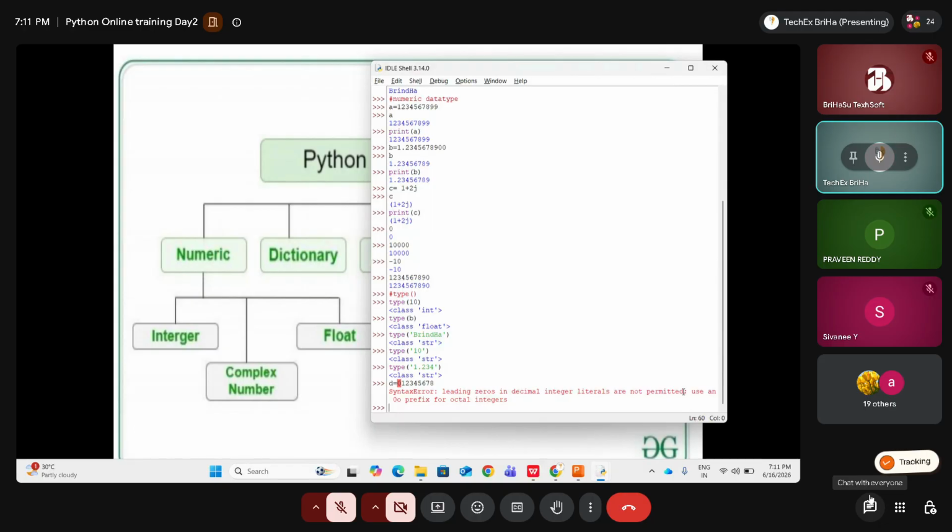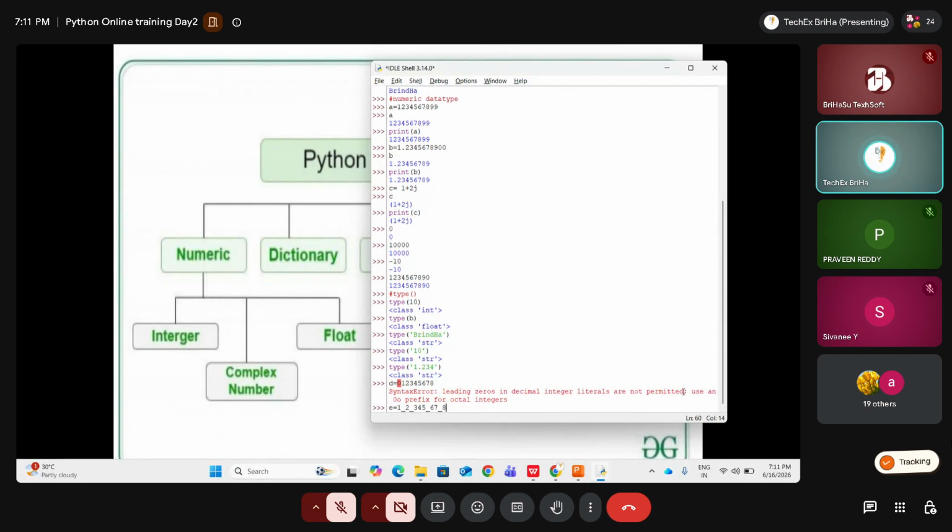Right. Now I'm taking another variable named E. Now I have 1 underscore 2 underscore 3 4 5 underscore 6 7 underscore 8. We already know that we can place special symbols, right? Underscore we can place.